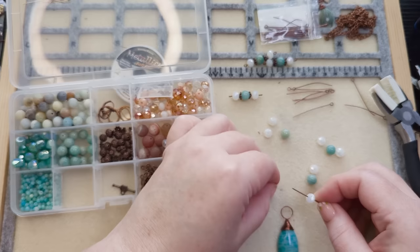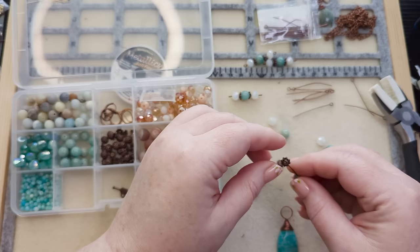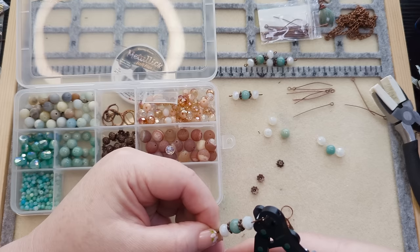So if you want to see it again, hit the little rewind. Just go back a little ways and see what I did before. That's the great thing about this being recorded and not live, is that if you miss it, you can go back and watch it again. All right. And I just have two more loops to do on this.